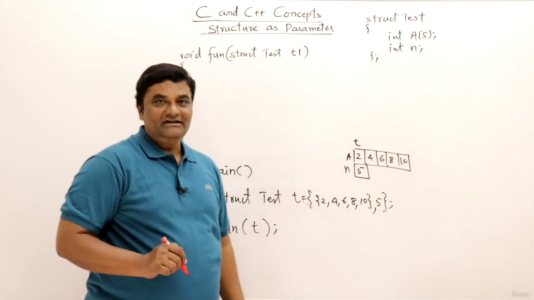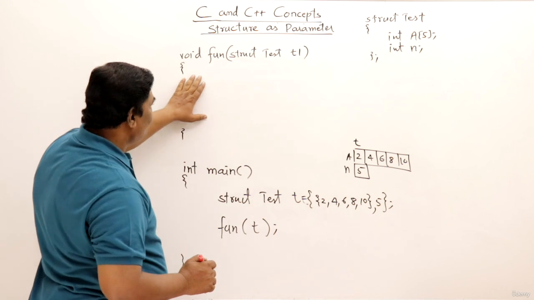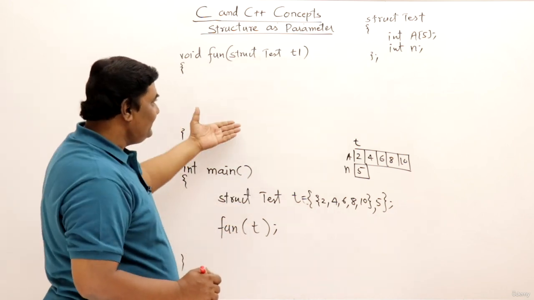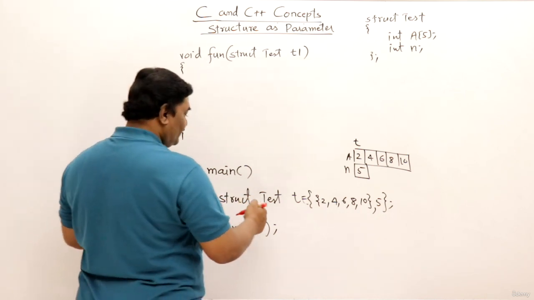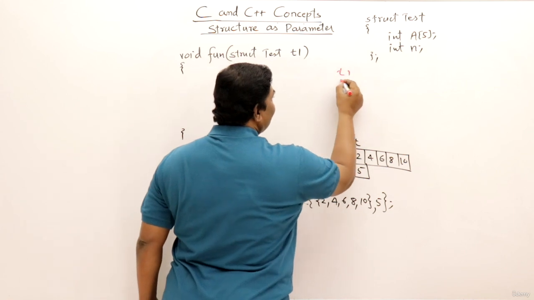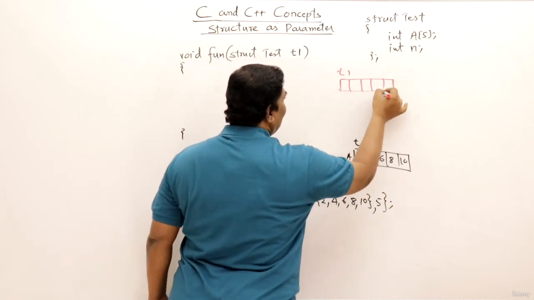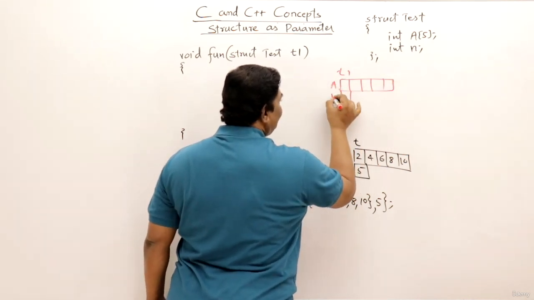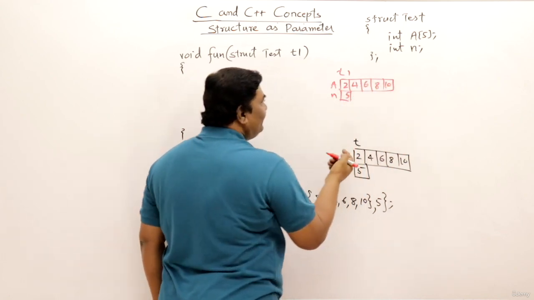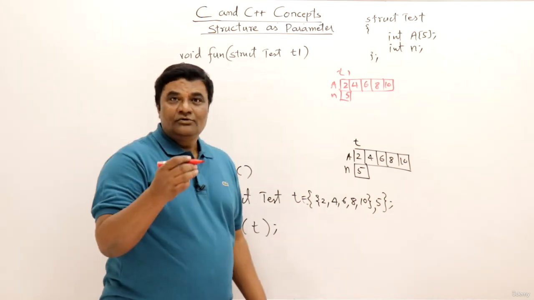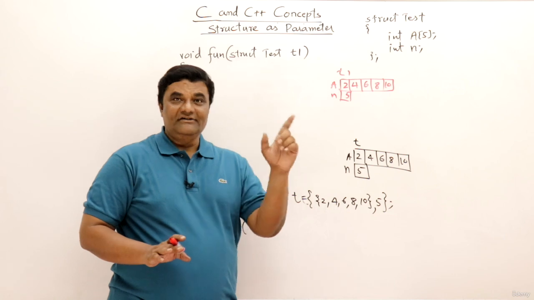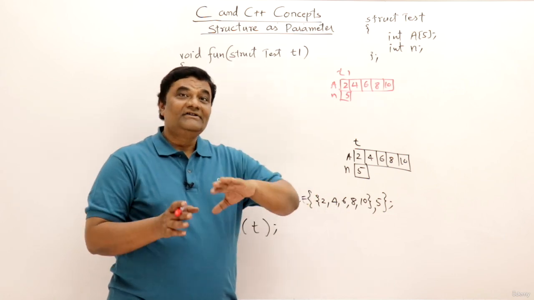That's the important thing we are learning now. Here I have a function called fun, and I am taking it as call by value. From here I am passing T. Does it work? Yes, it works. What happens when this T is passed? Again a new T1 is created with an array, and also n, and everything from here will be copied here: 2, 4, 6, 8, 10, and also the value 5. Everything will be copied. So when a structure is passed by value, even if it is having an array, the array will be created separately in the member and it will be filled.